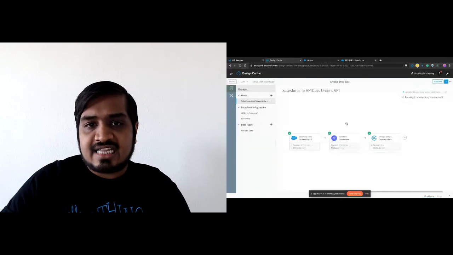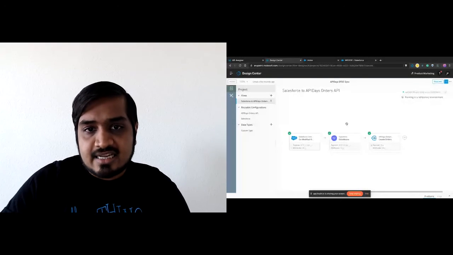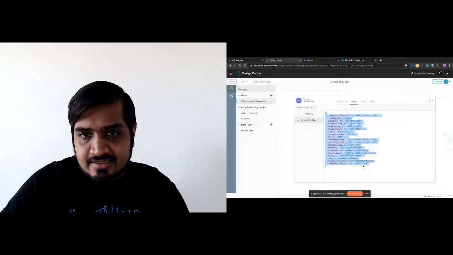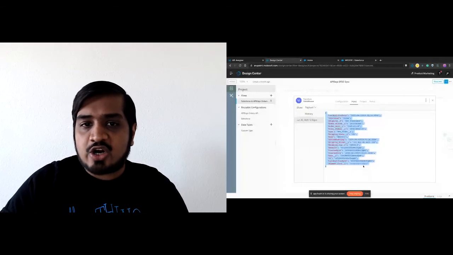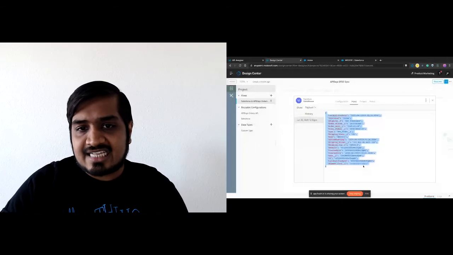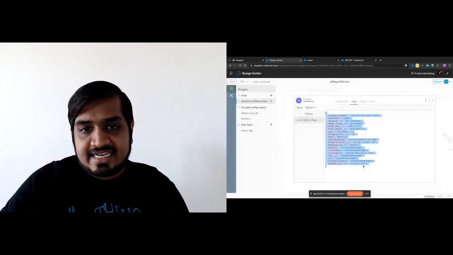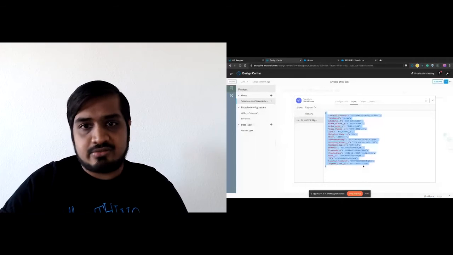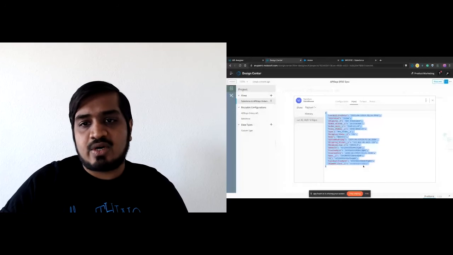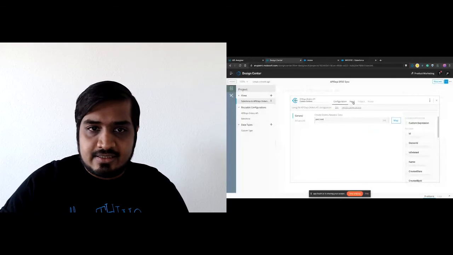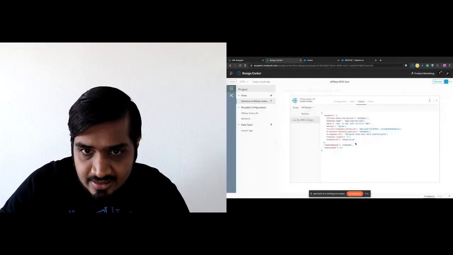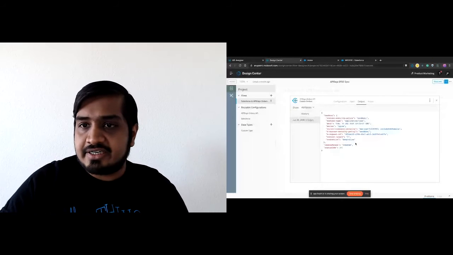If I open up the transform card, you can see these are the different fields that Salesforce sent us, in this format. Because of the transformation we applied, it automatically created the transformation into the orders data format that we talked about earlier. So the transformation is done. Here's what the orders API is doing, where the input is this and the output should be, if you look at the attributes, a 201 that we configured earlier.